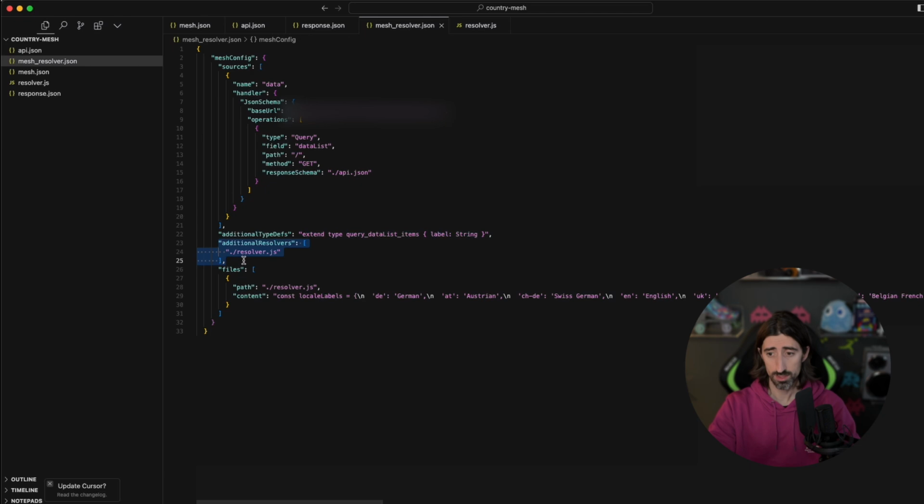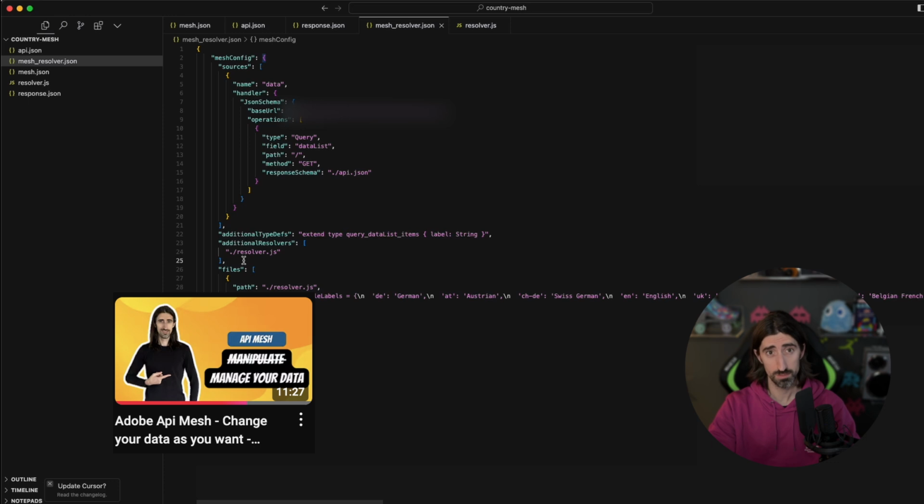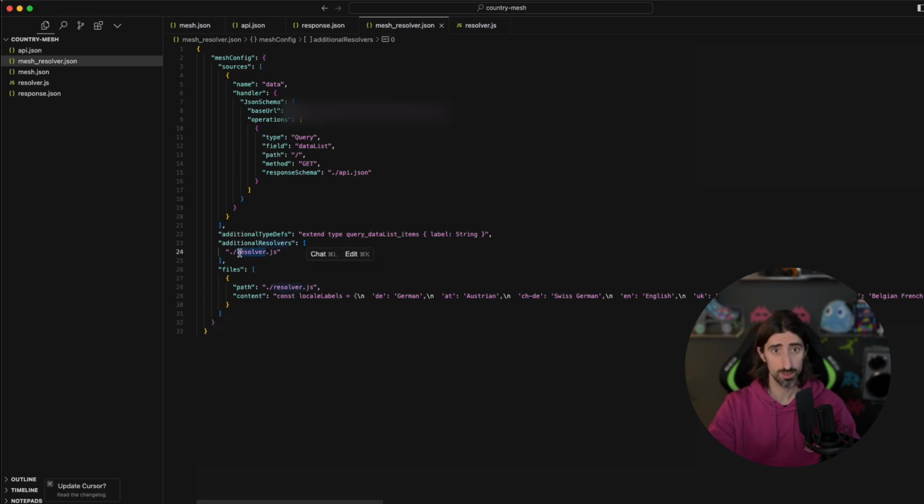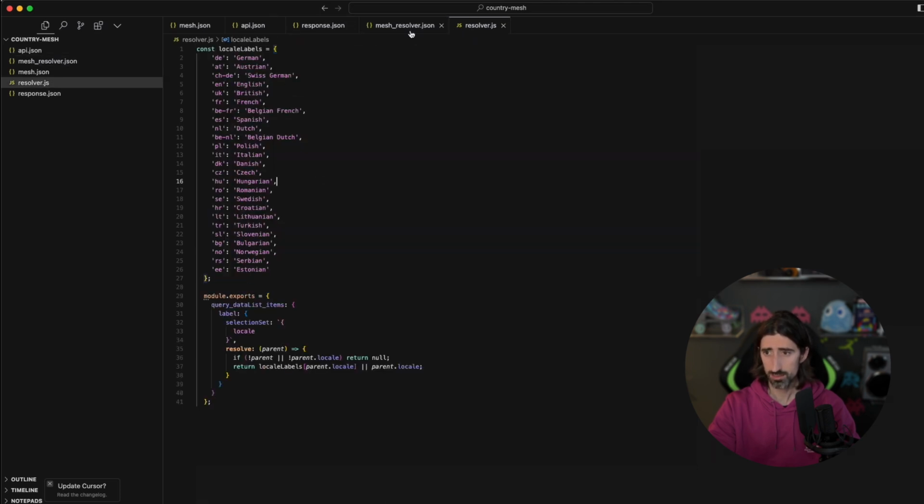Then we have our resolvers. What about resolvers? How to use them? I have a video. Feel free to watch it. But I will repeat myself. It's technically the mechanism by which you can align your output. So you can influence the data you're receiving. You can manipulate them and then change them. And that's the resolver content. I have it precompiled somewhere. Yes, here. Just so that you see how it looks.